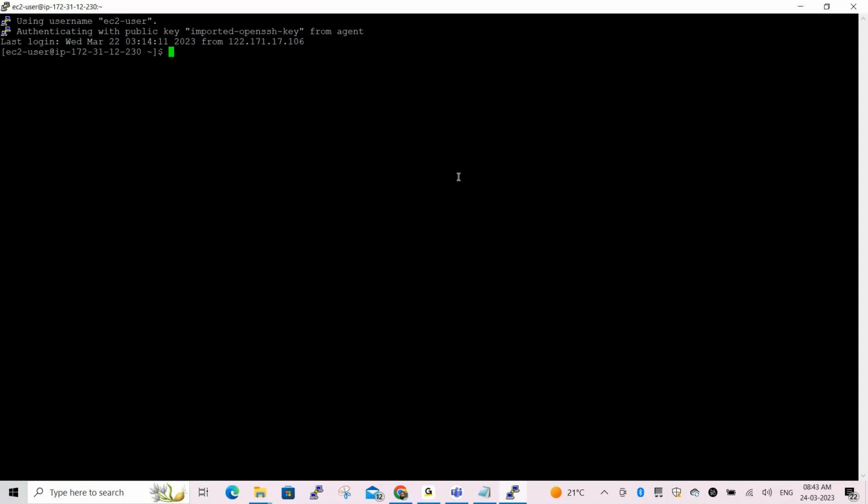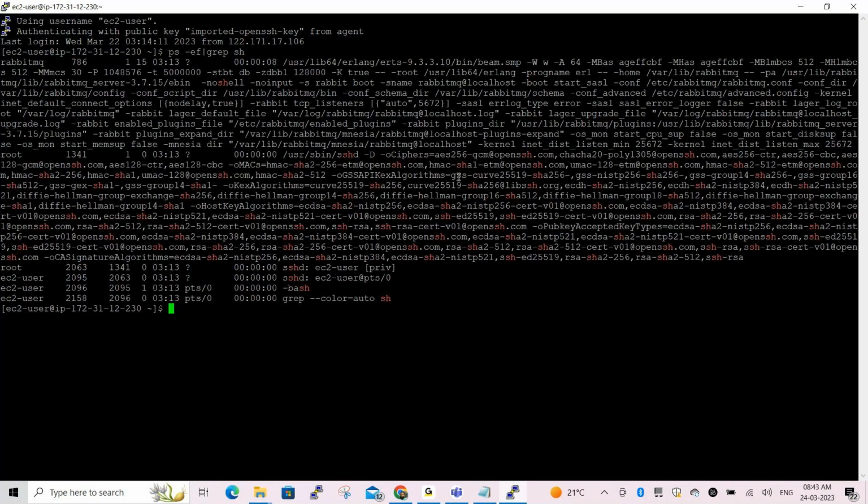Now I want to show you first with the help of ps -ef and then grep sh. So you can see there are several things related to sh, right?